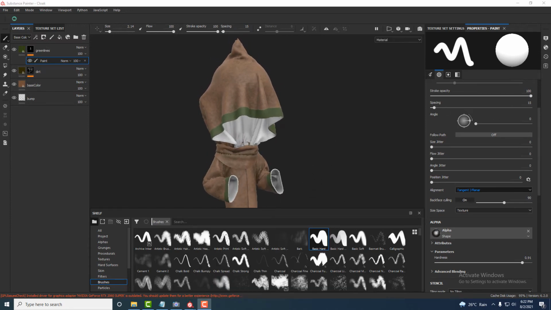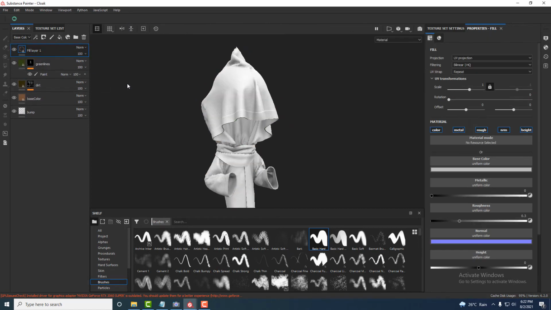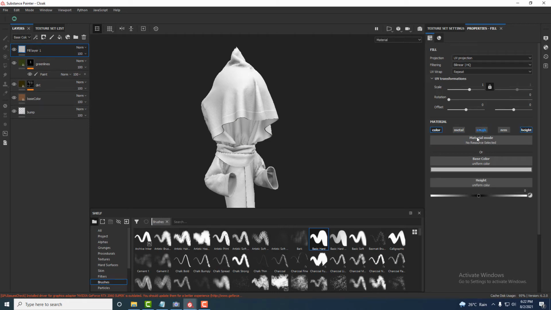What we are going to do next is to add some extra pattern design on the hood and sleeve. Let's add another fill layer again. This time we need color, height, and roughness. We need to adjust roughness a little bit. We can add normal as well, no problem.